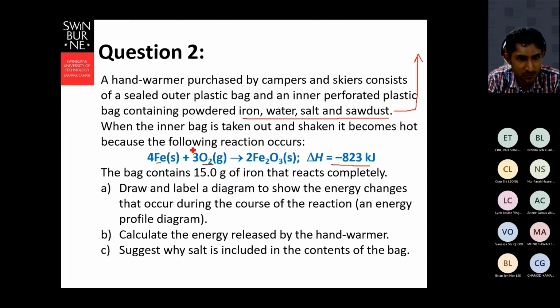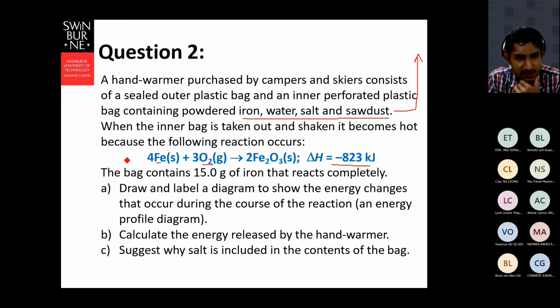Where do we get the oxygen? Do we bring the oxygen from a cylinder? No, we don't, because it is a perforated bag, inner perforated. That means we just need to open it, and when the ambient air comes in close to them, the air has oxygen, so it will become hot. The reaction will start.